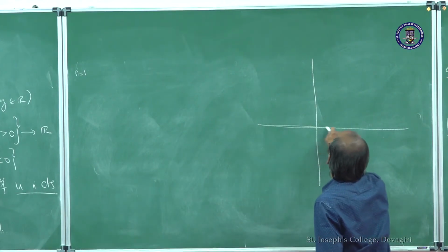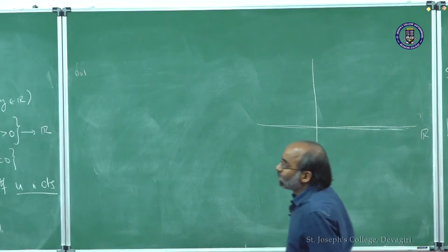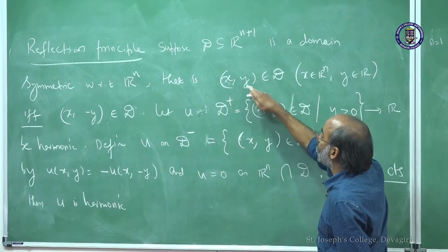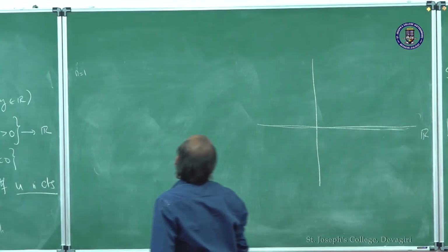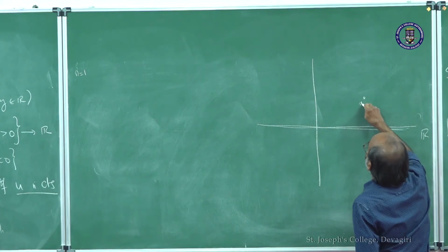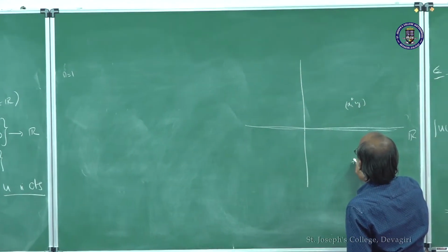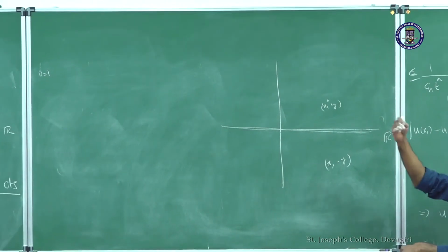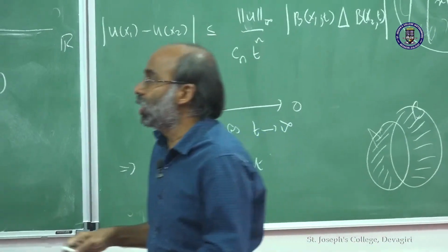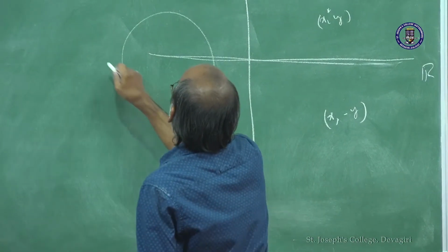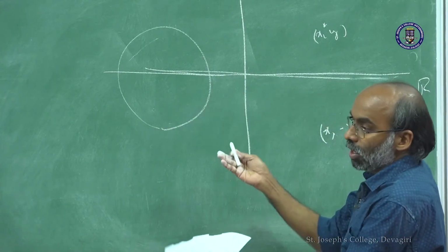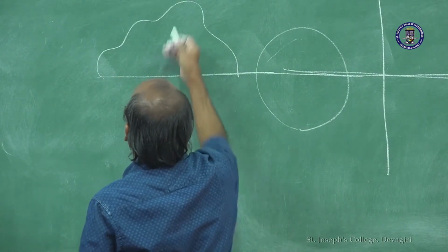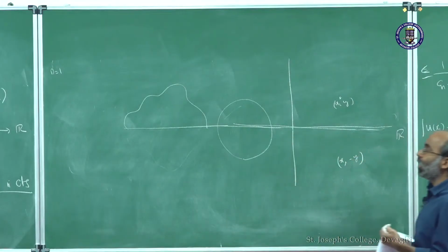So, symmetric with respect to the real line. Okay. So, what does that mean? That means if I take the domain and a point that belongs to D, if and only if you can reflect with respect to the last coordinate, with respect to the real line. So, if I take a point here (x, y), this belongs to D if and only if the corresponding reflection (x, -y) is also in D, which means whatever portion is there above the real line, you reflect it. So, it has to be a symmetric domain. Of course, it does not have to be a ball, it can be something like this, and then you can appropriately reflect it. So, you will get something here. So, the domain has that property.